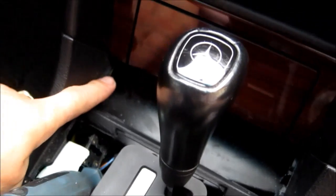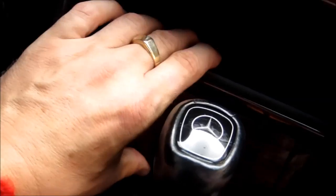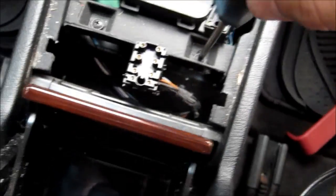Okay, so next we pull these two little screws holding this panel in place. Now I'm going to pull this.